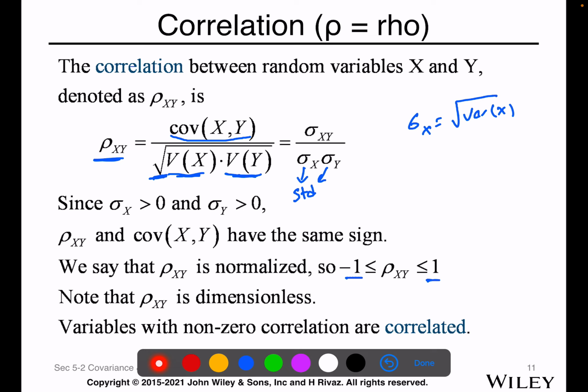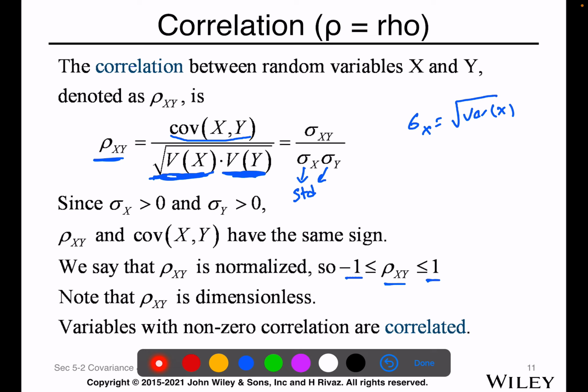And because of that, correlation is something that we can relate to, right? We will see that it has a meaning that we can relate to. Covariance is a bit difficult to relate to because it's between minus infinity and infinity, right? But what we did essentially here is that we normalized the covariance. So we divided by the standard deviations of x and y so that we can normalize this covariance.